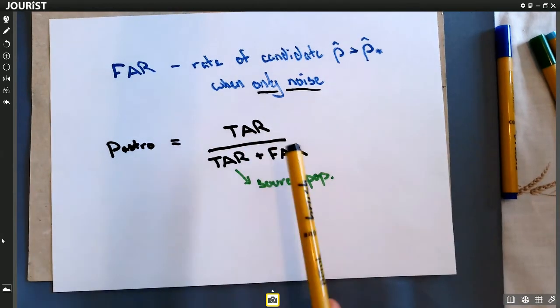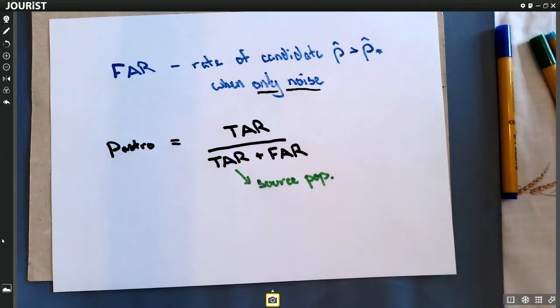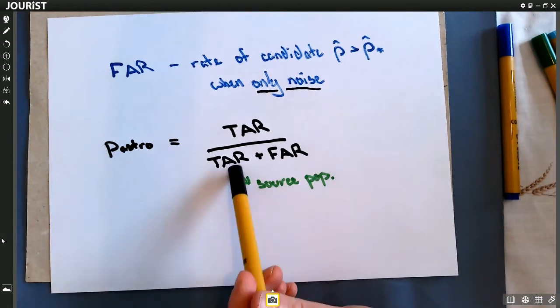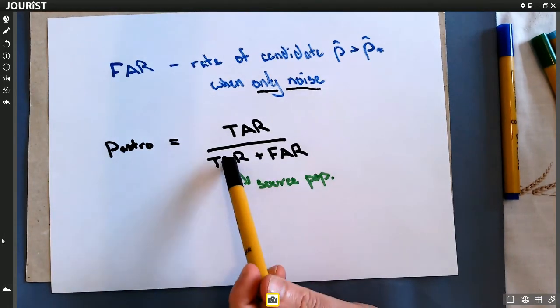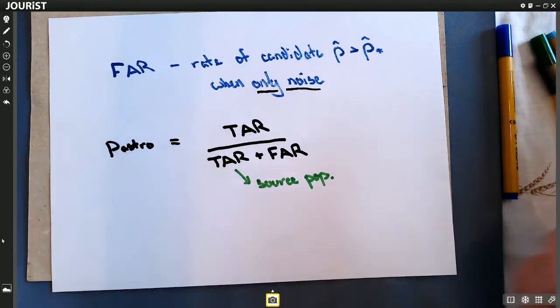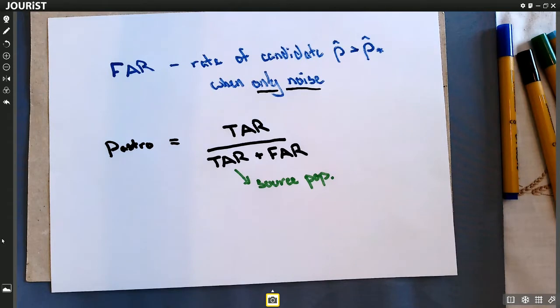So even if it had a really good false alarm rate, we would have to conclude that it was a false alarm. So we don't know this going in, so we really have to do this self-consistently. At the same time, try and work out the false alarm rate, the true alarm rate, the probability of astrophysical origin. So it's quite difficult to do everything all together.